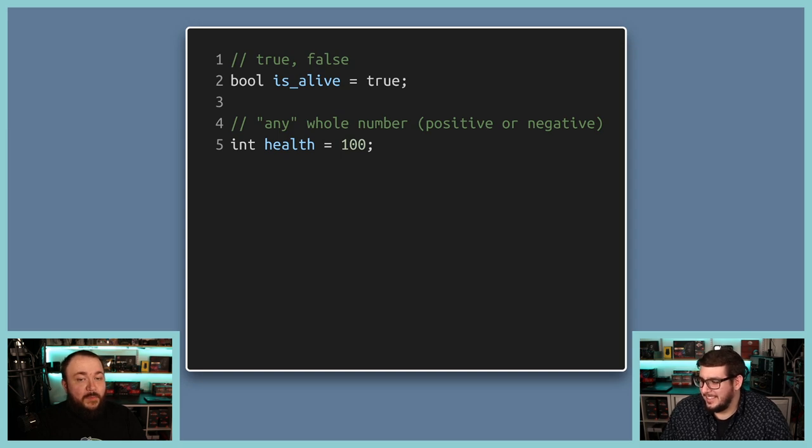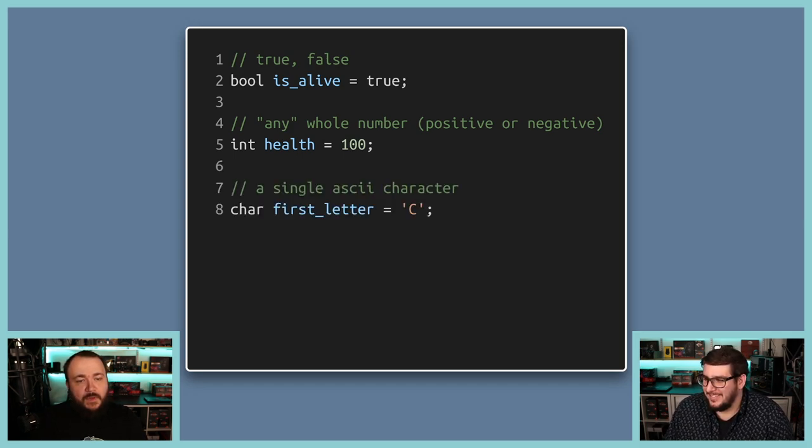I say any whole number because there's a limit. If you were running on an 8-bit system, it can only use 8 bits to represent the int. If you're running on a 64-bit system or a 32-bit system, yeah. So for us, let's just imagine these are any numbers, but there is a limit, and just know about that, there's a limit, but it's big. Like int is 4.2 billion. So don't worry.